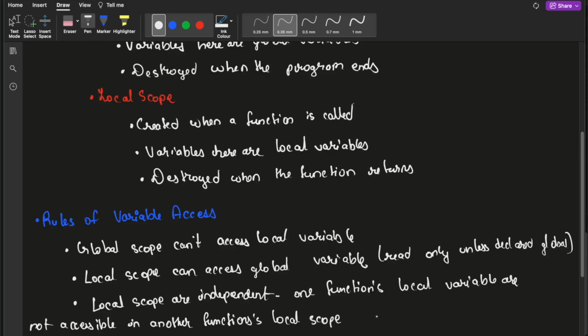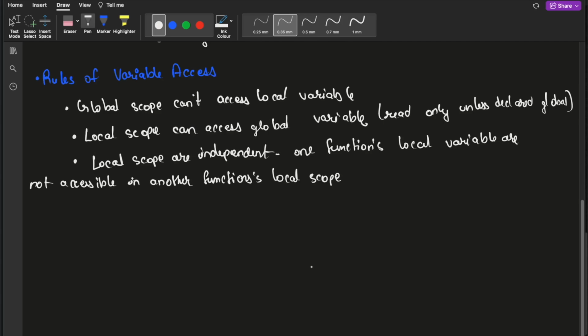So one function's local variables are not accessed in another function's local scope.